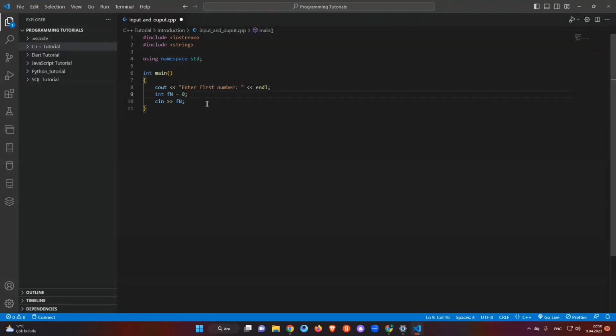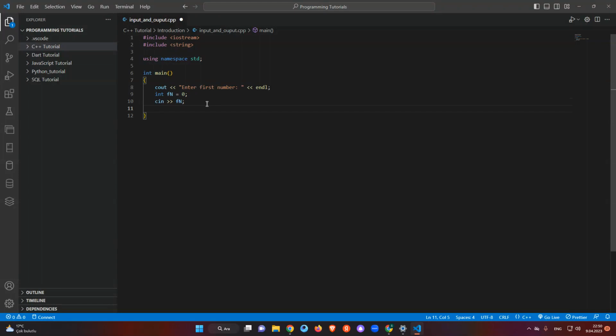It means nothing there, null, because the user will enter the number there, right? Then we set cin, which is character input, and after that we use the greater-than signs. Then we add fn. In this case, fn will be the user input. All right, that's the case. So okay, let's continue.